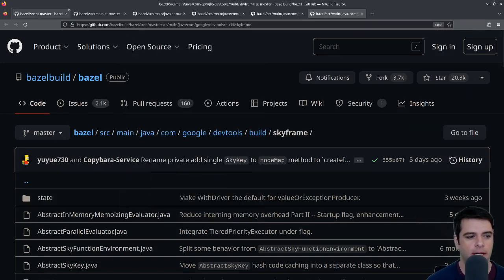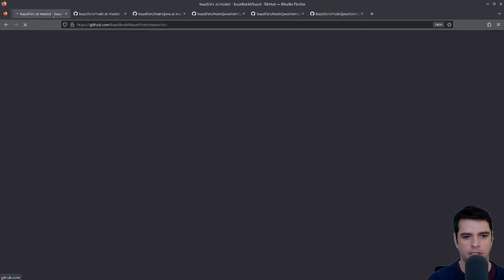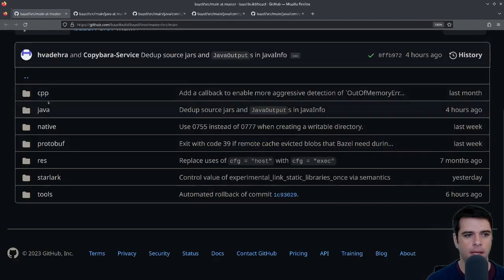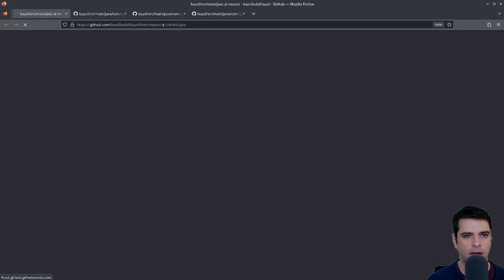So I'm back at the Bazel source code. This should be more or less where we left off. Perhaps not exactly, because I did close the window and then restored it. But let's see where we are. So this is just the source. Let's get rid of that. Okay. There might be some interesting stuff here, but we'll close this for now. This is just a directory.